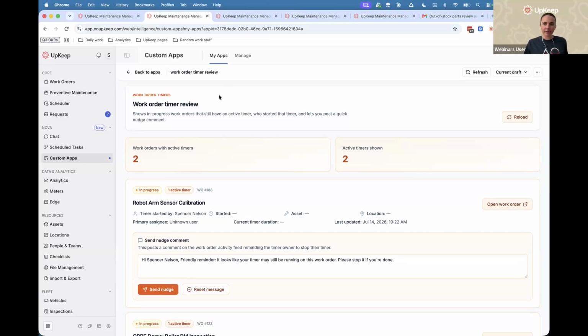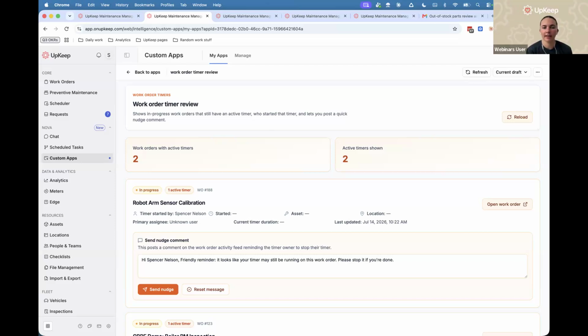Yes, a couple questions. One from Christopher. Is there an app library or will there be access to pre-built apps through Nova Apps? Yes, that's a great question. At this exact moment, there's not a library, but we are working on building a library of apps that we will curate and build, and I think we'll be on the lookout for cool apps that our customers share with us, so that y'all can have a starting point as opposed to just being met with that blank screen. So stay tuned for the library.